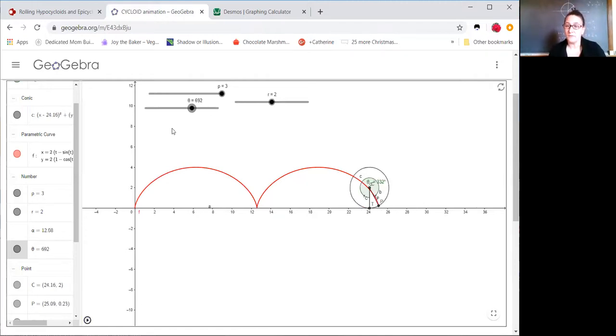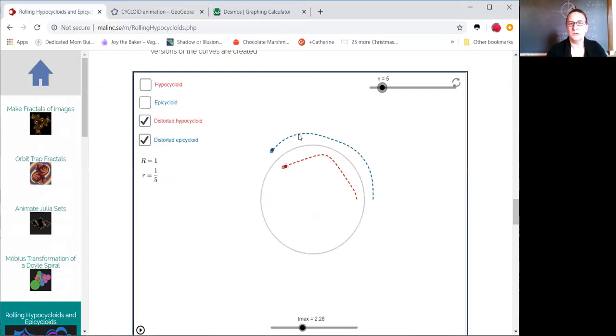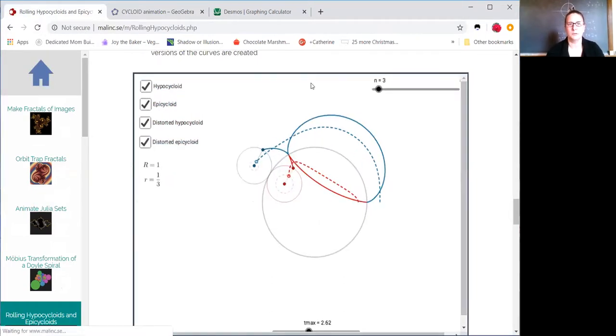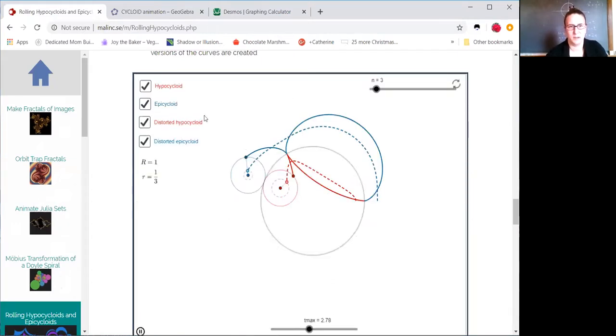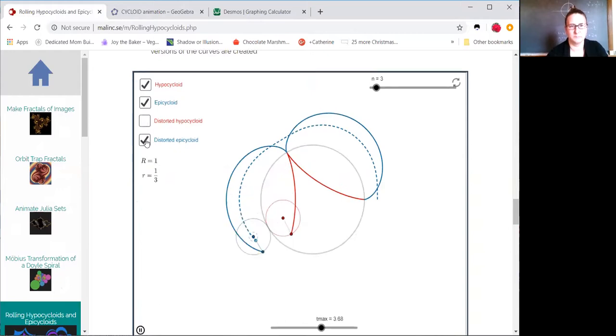And then the next obvious question, if you're thinking about problems like this: I have a circle that's going on a straight line. What happens if I have a circle that's rotating on other circles? So those are these rolling hypocycloids. Let me, okay, I probably have to reload this. Well, hold on, there we go. Okay, it's working. All right, let's do one at a time. There's too many things here.